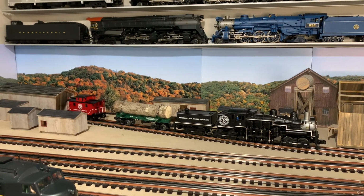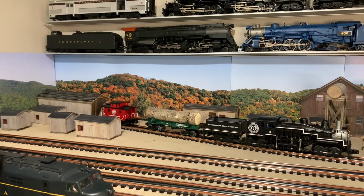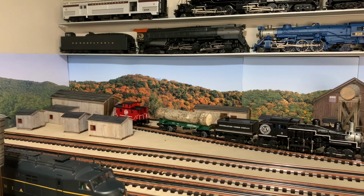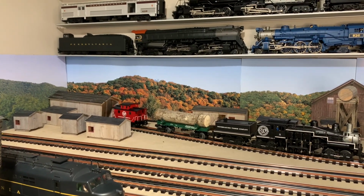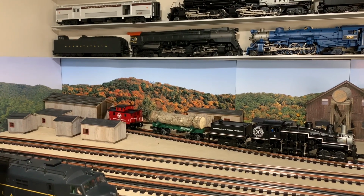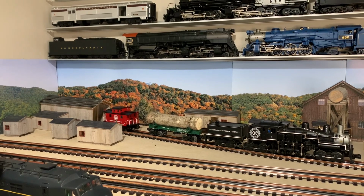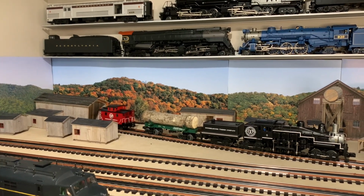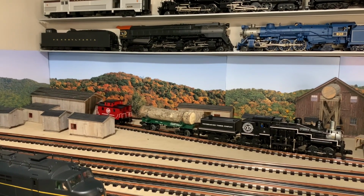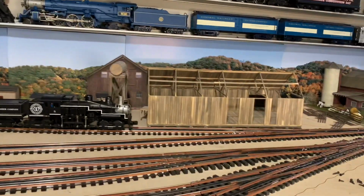Like I said, I really want to make sure that I put them through the paces before I do any scenery, because there's nothing worse than ripping out track and redoing stuff after you've done scenery. So I will probably hold off on the scenery process, but for now, everything's in there, and some of these buildings and things we'll figure out where they go. But overall, pretty happy with how it came out.